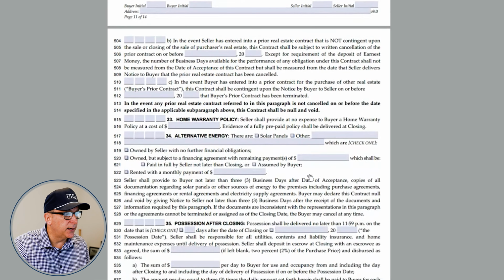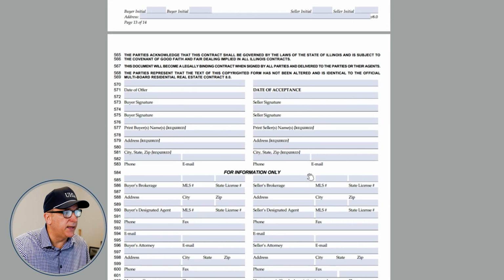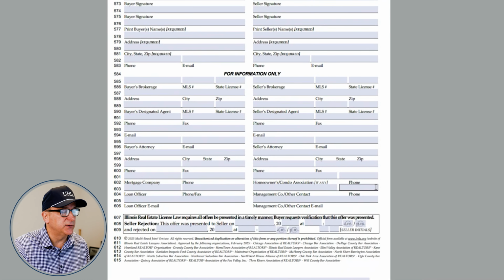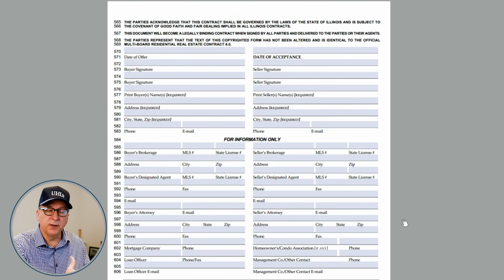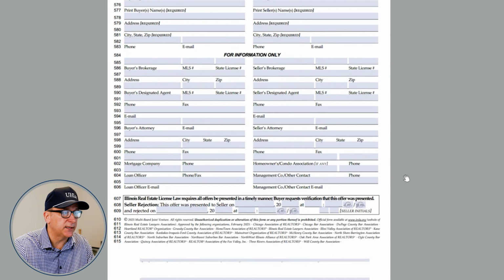And then as we get to sort of the end of the contract, this is simply where the contract is accepted. So, usually you're going to make an offer, the seller is going to counter, then you might counter and say, hey, this is our final and best price. Sometimes the seller counters and says this is their final and best price. And hopefully you meet in the middle. Once that happens, the contract is accepted in this section here, and you have an executed real estate contract.